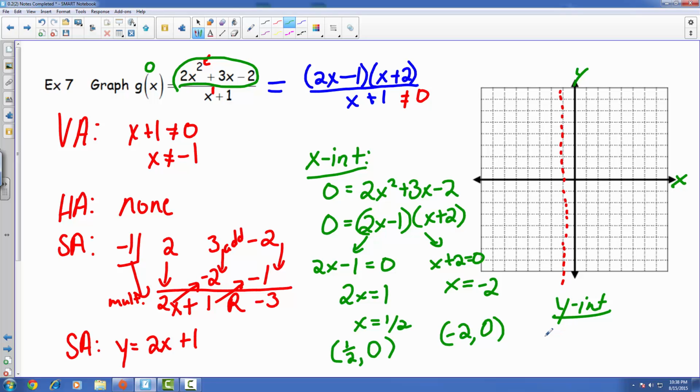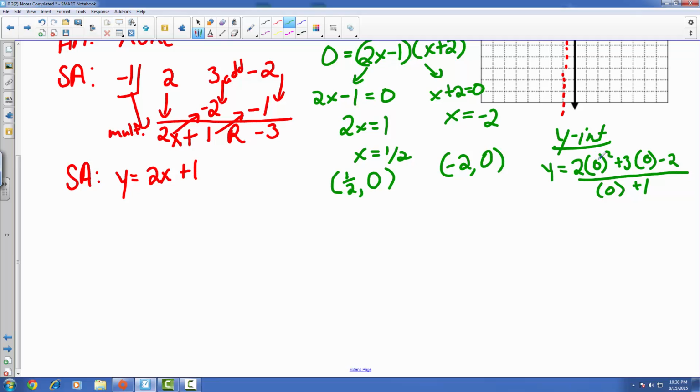So as a result, we can go ahead and just plug in 0 anywhere that there is an x. So when we do that, we have y is equal to 2 times 0 squared plus 3 times 0 minus 2, all over 0 plus 1. And the nice thing about the y-intercept is when you plug it in, this whole thing will just come out to be 0, this will be 0, this is 0. So you just end up with a lot of zeros and then these constants that determine what our y-intercept is. So we have 0 plus 0 minus 2, there's negative 2 on top, over 0 plus 1 is just 1. So we end up with y is equal to negative 2.